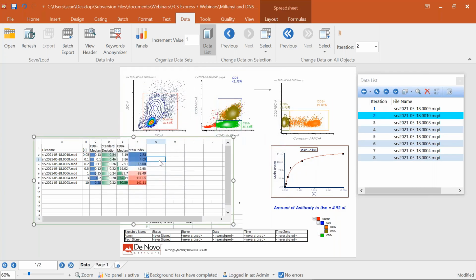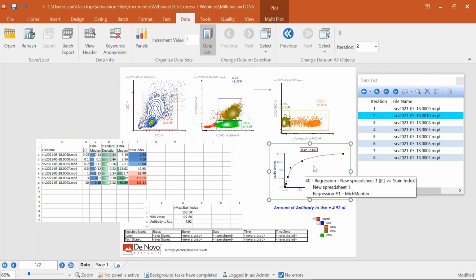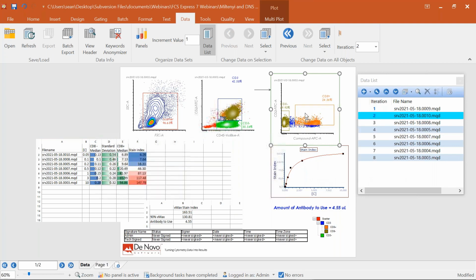And because that information is plotted in the spreadsheet, it's also plotted over here in a graph, right? We've actually regressed this data to come up with an antibody titration curve. And you can see that that regressed data also updates in real time as you move that gate around.